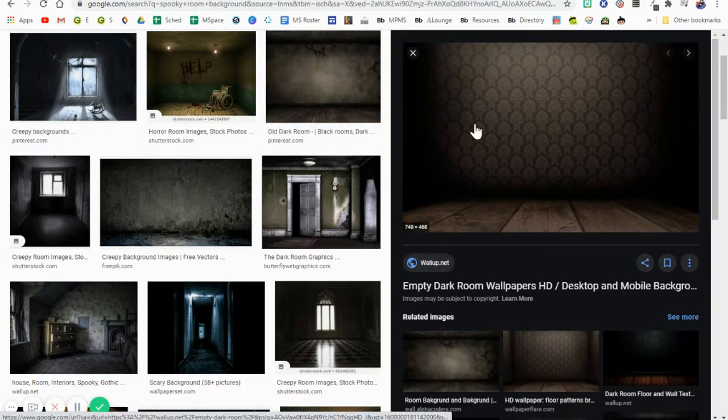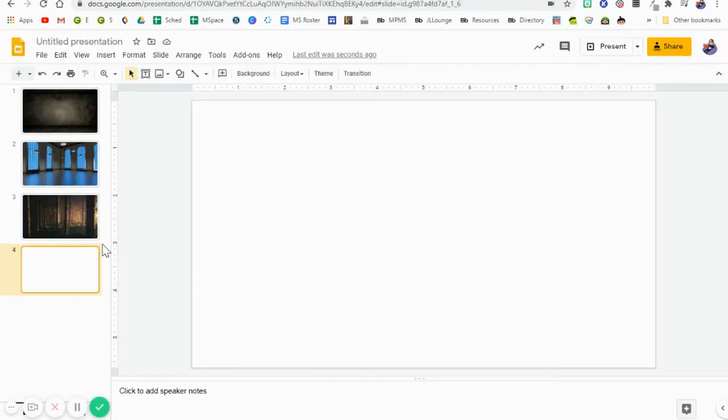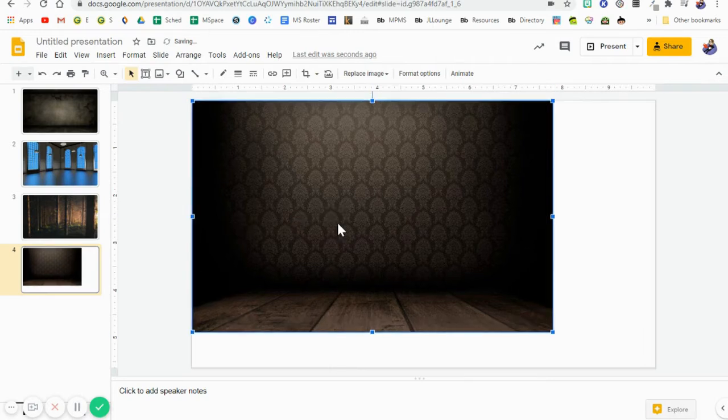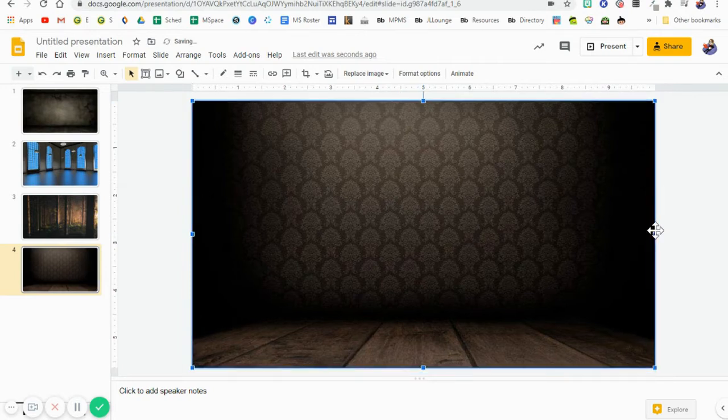This is pretty cool too. Let's try this one just for fun. So copy this one, I go back into my slideshow, and I'm going to paste her in there. And now what I'm going to do is make her flush with the corner, and then I'm going to drag it out. And now you have a couple options. You can just drag it out this way and see if it looks okay, not too distorted, which it looks good.